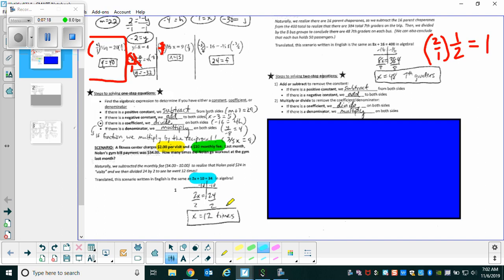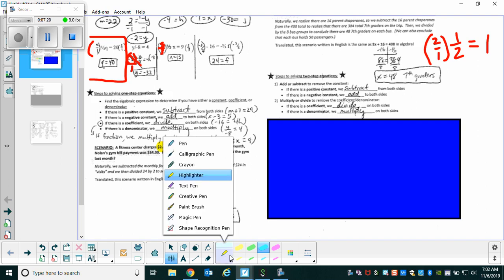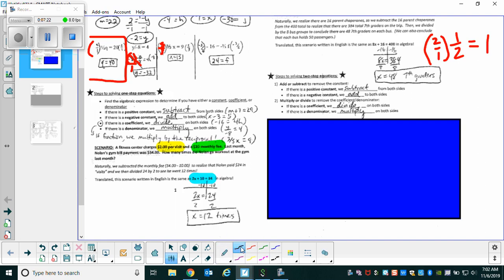And then we divided both sides here by the 2 to figure out that Nolan here in this case would have gone 12 times. So when showing the work, again, you've got the equation from the scenario, and that's part of what we're going to be spending our time doing in this unit, is now taking the real life problems and writing the equations, and then we're just going to solve for the unknown.